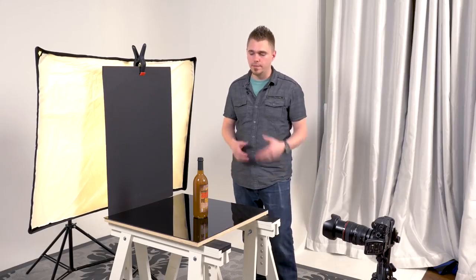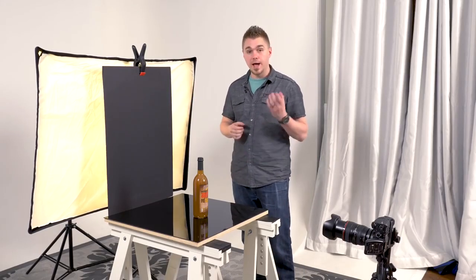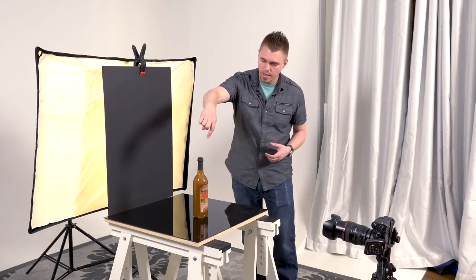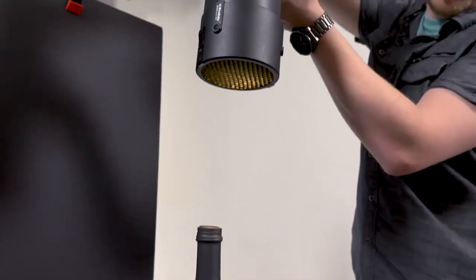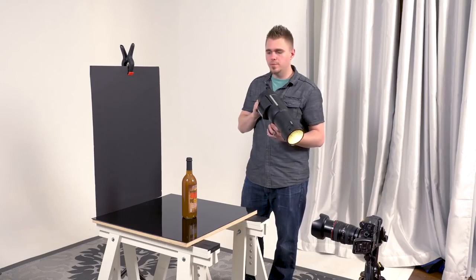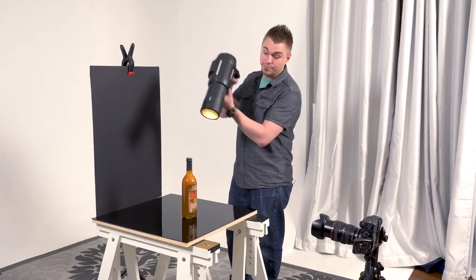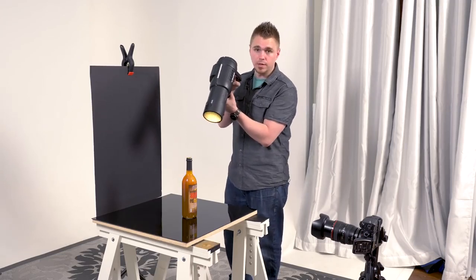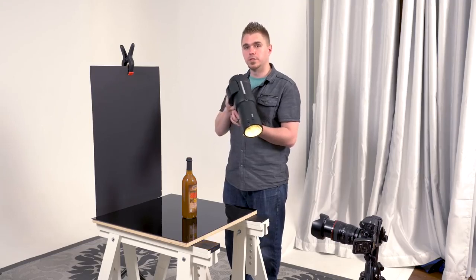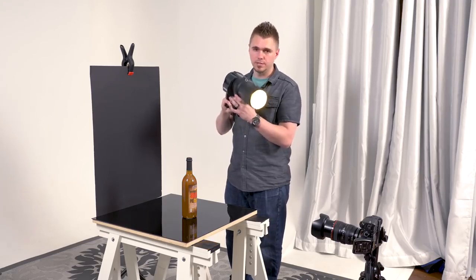You may wonder why I'm adjusting the flash power settings and not the settings on the camera. If I switch my f-stop it's going to change the depth of field, and I don't want that. I'm also not changing my ISO because I always want to shoot at ISO 100 in the studio. We're almost done with this shot — we'll take the softbox back off, add the grid back on, and move around the set to light different areas of the top of the bottle so we've got options in post. I'm using a modeling light, which lets me visually see where the light is falling on the product — very helpful. If you have a speed light, unfortunately they don't have that feature.